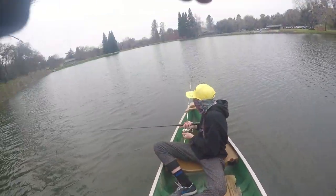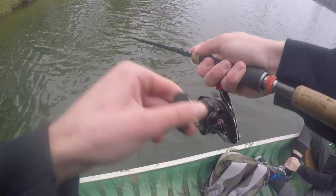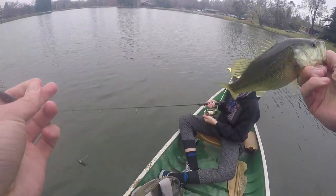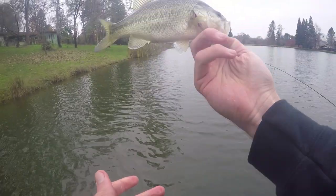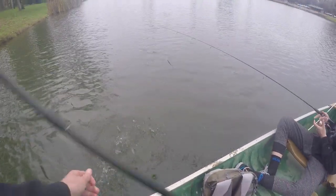I'm really just gonna put it away, Casey. Oh, really? What is it? Is it a crappie? Crappie? Put it away. All right, guys, I don't know if you could tell, but at the end here, we're having a little competition. That's why you could see the intensity kind of go up a bit. And looks like I just put it away. I thought it was a crappie. I will completely take that too. Look at him, fat, chunky little fish. Peace, dog. Oh, a little cold, eh?